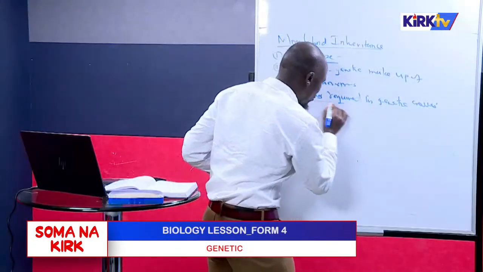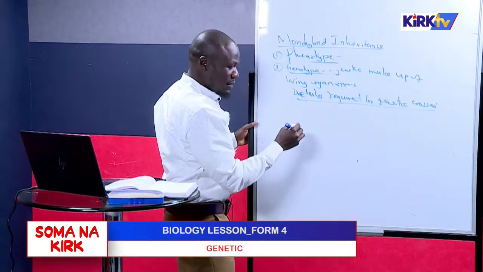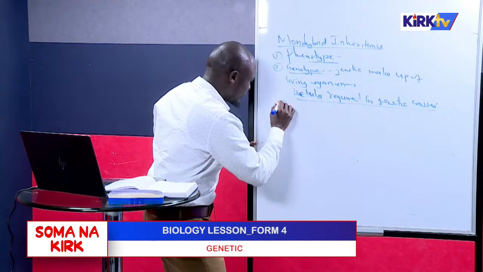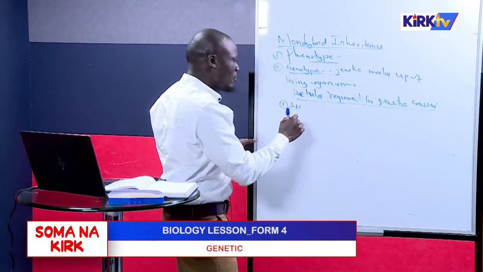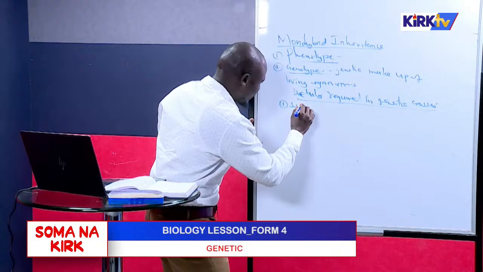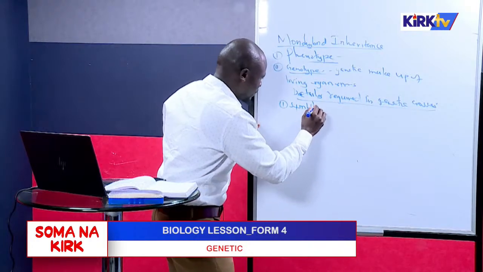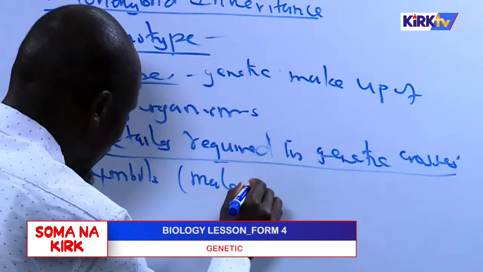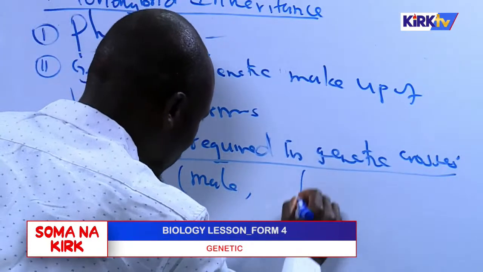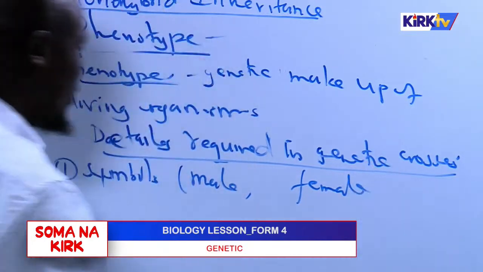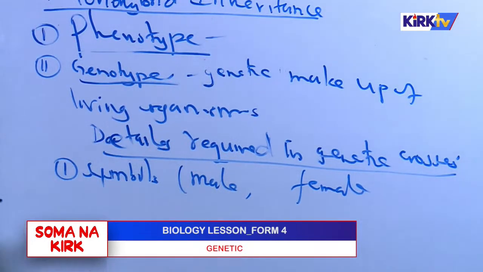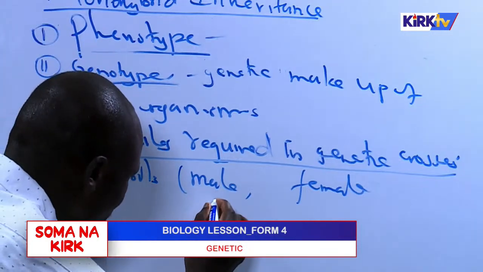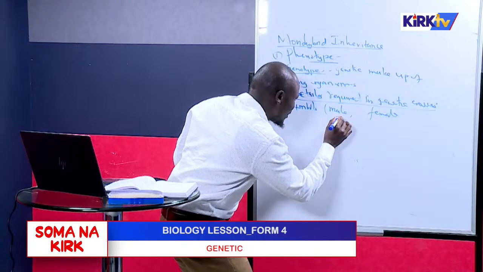What do you need to know? One of the things that we should be able to have is the symbol, the symbol to represent the male and the female. So what is the symbol that is used to represent the male? We always represent the male under genetic crosses by having something like this.